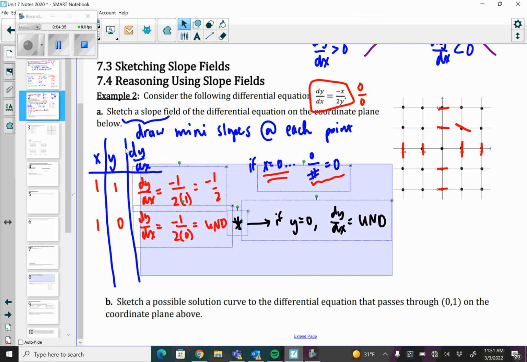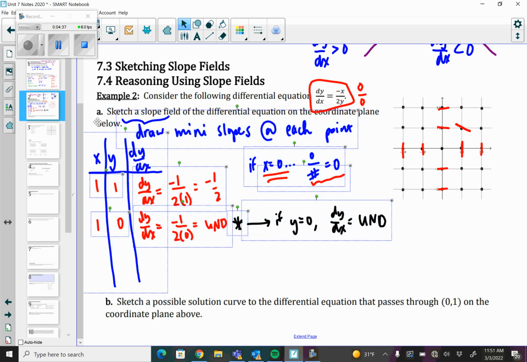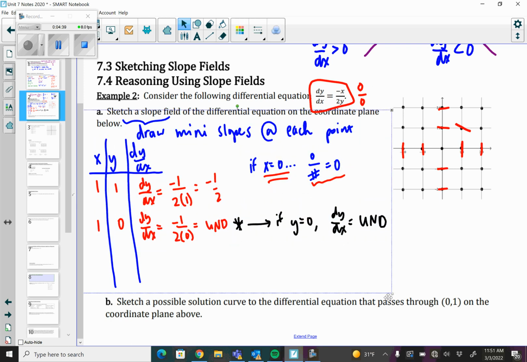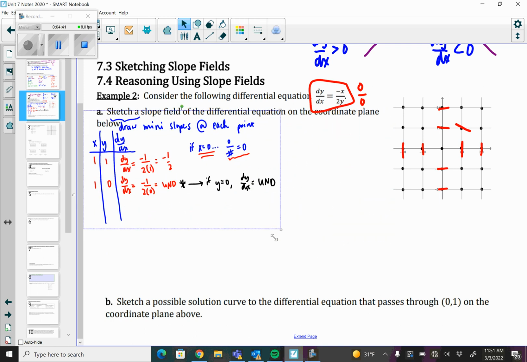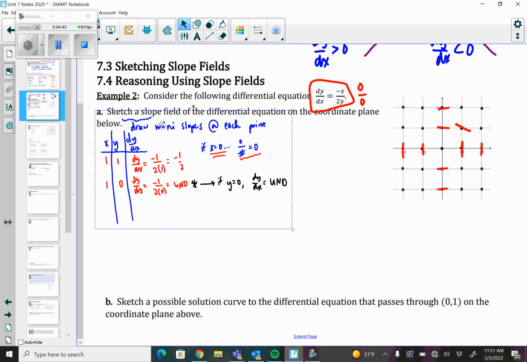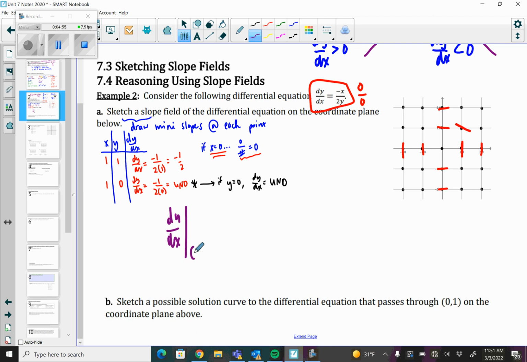I would suggest maybe a hybrid of the table and thinking it through. What do I mean by that? Well, if I start by maybe just picking a point that we haven't done yet. For example, let's say I want to find dy/dx at the point, let's go with (1, 2). Let's go with this point right here.